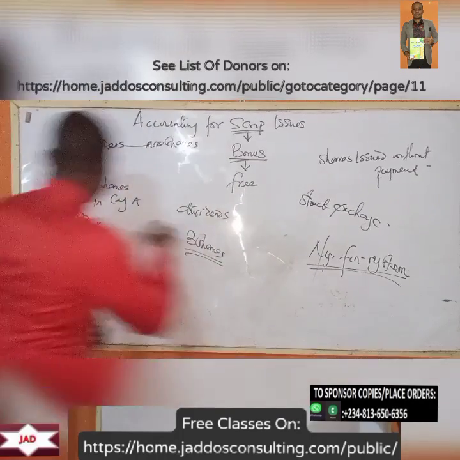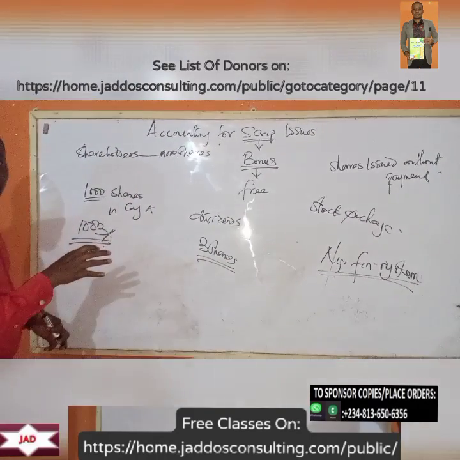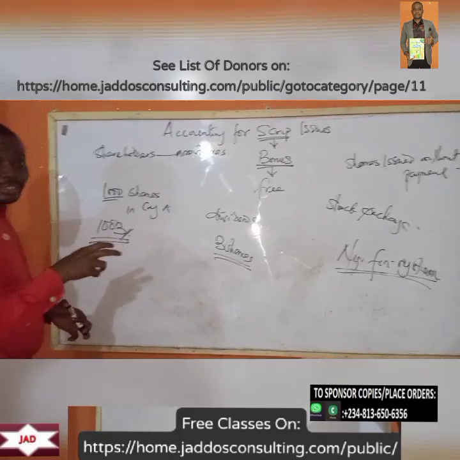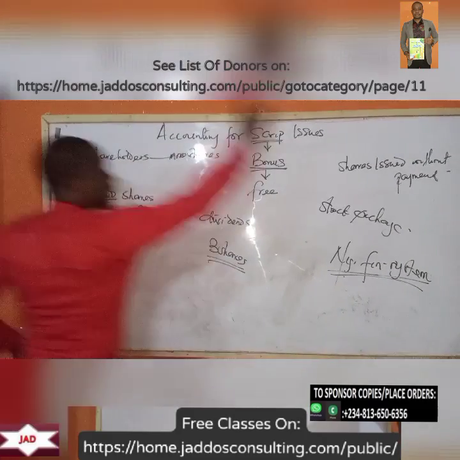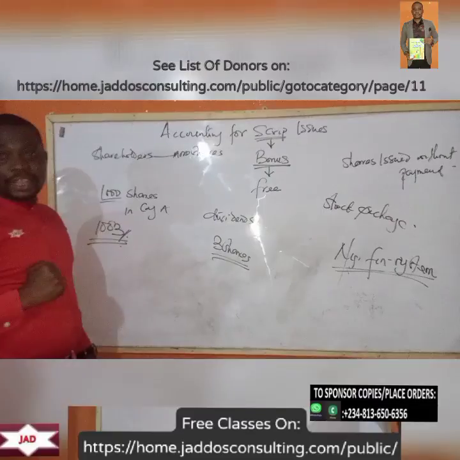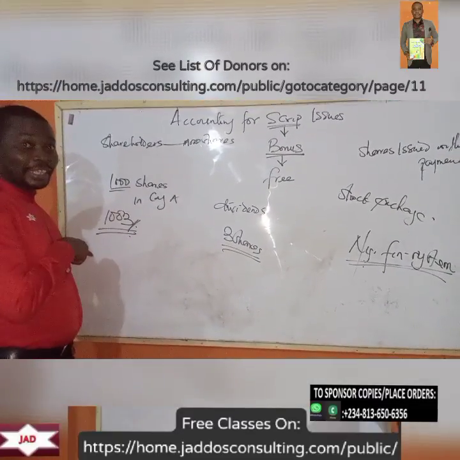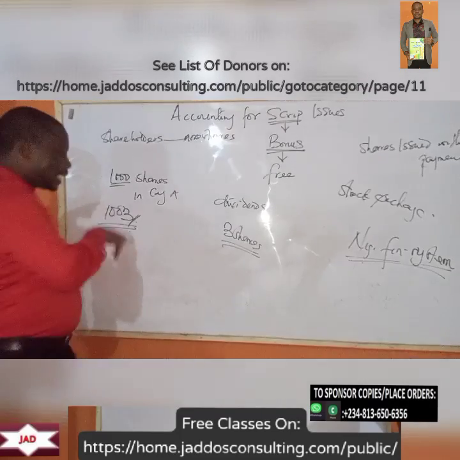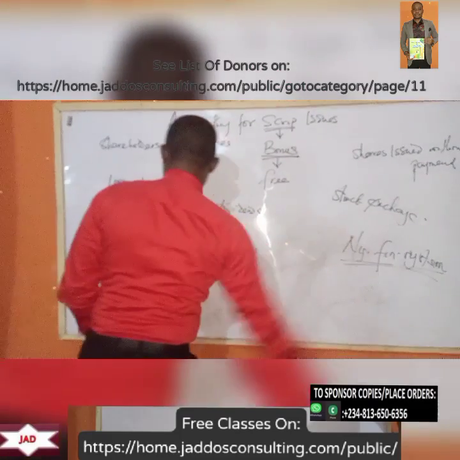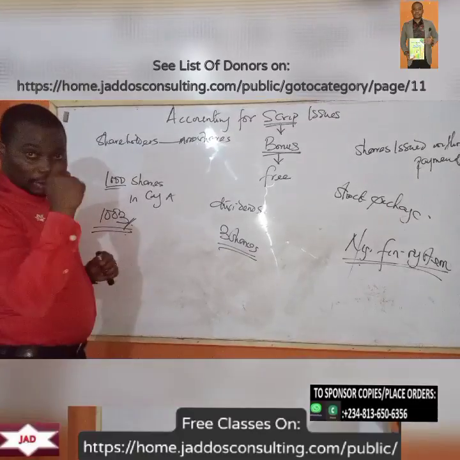So usually, with bonus shares, the owner can decide to what? Take advantage of the stock exchange to get cash by selling the shares. But they are not paying the company for that share. So they can go to what? The stock exchange to trade the what? The bonus to get money.